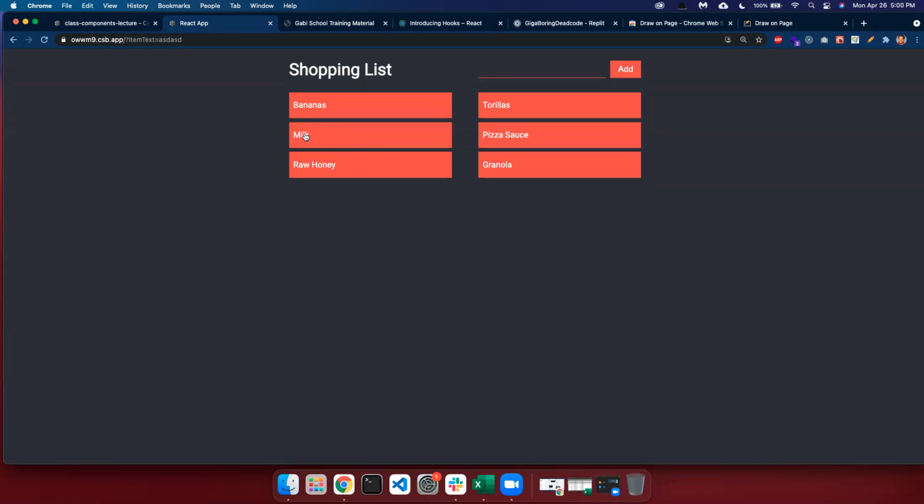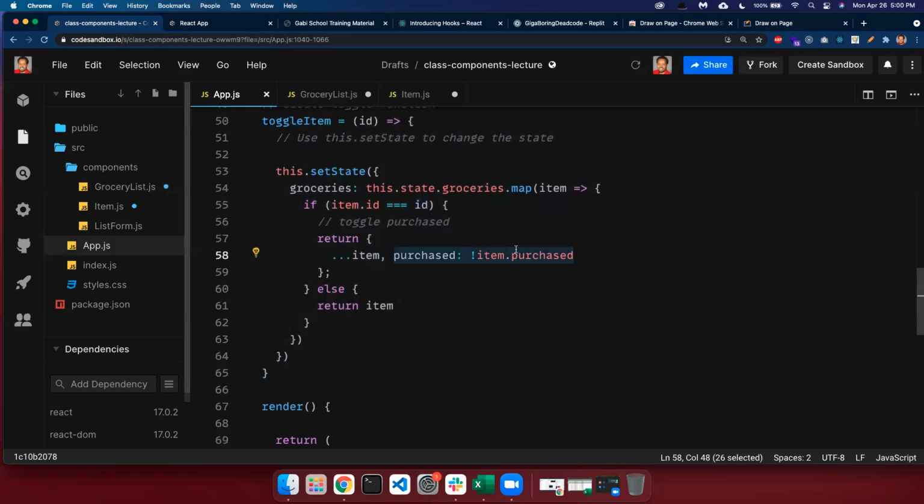If it's changed to true, it's going to have a line across it, and that means we're done with this shopping list item. If this statement is not true and there's nothing we need to do, then we're just going to get the state back, our original state.